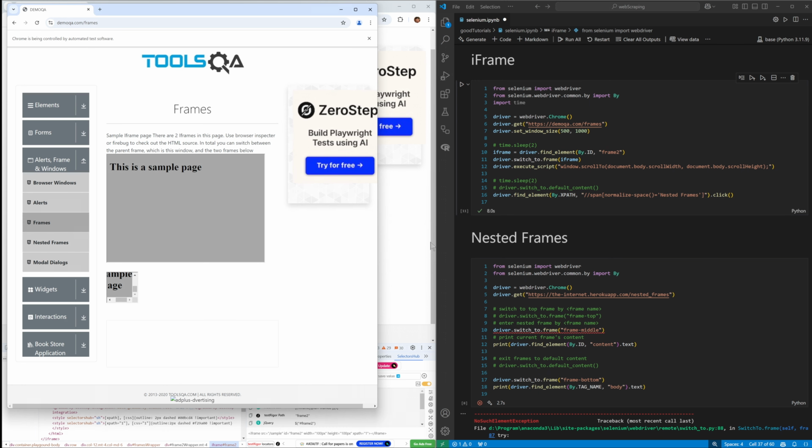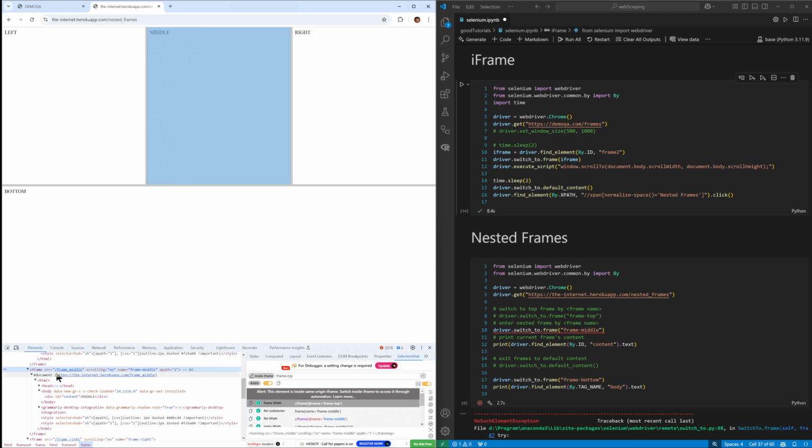All right, we scrolled all the way down and to the right, and then we were able to switch over to the nested frame. Now over here, we want to go into these nested frames. These frames don't have the iframe like over here. Here you can see it is iframe. Here you see there is no I. So to select those, we will switch to frame, middle frame. And the way we get that is by the frame name. So the name of the frame here is frame middle.